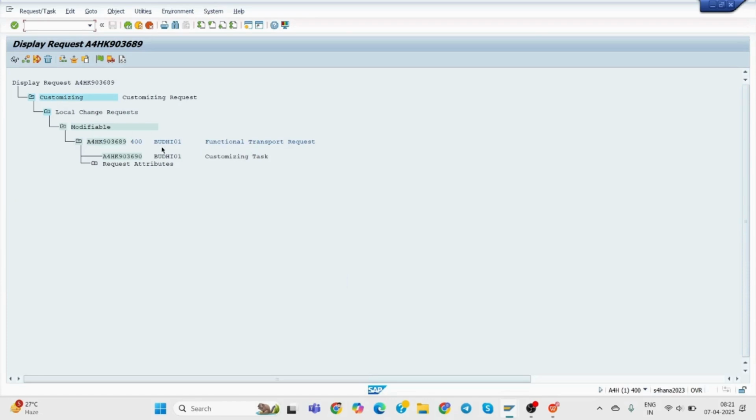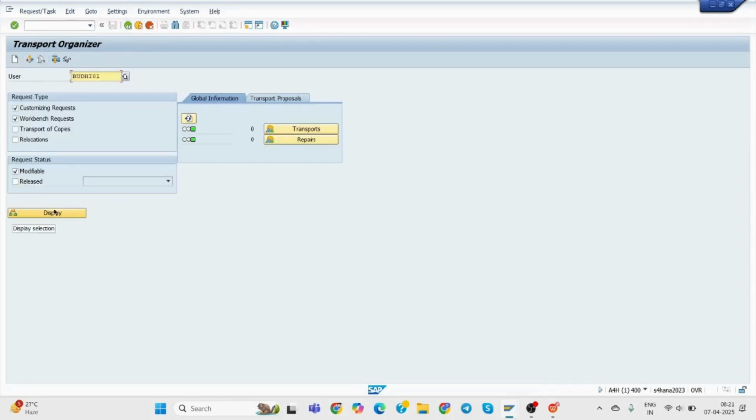Now you automatically see this is your functional transport request. Here you will see all the configuration you will do further. Now your transport request is generated, and click on back.